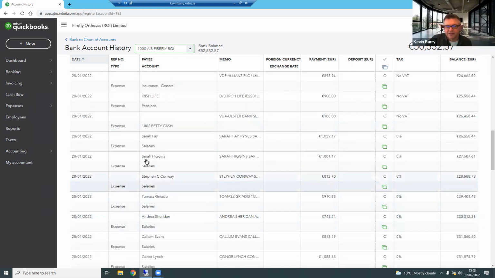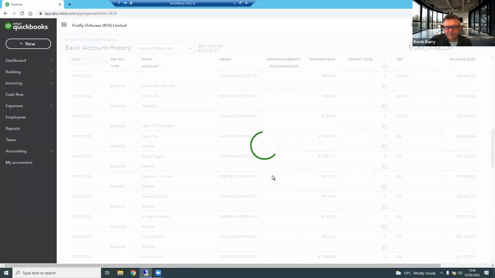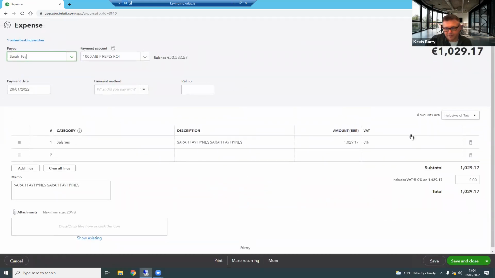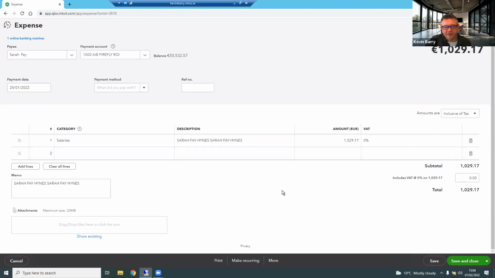Yes. You see these guys here now, these are prime for rules. So this here means come down from the bank fees, these greens. Okay, so I'm just going to click on Sarah Fay, edit. This is something that you could do after today. And I know from looking at the green thing, it's come down from the bank already. See there? That's what came down, Sarah Fay Hines. And so we want to create a bank rule for this one.